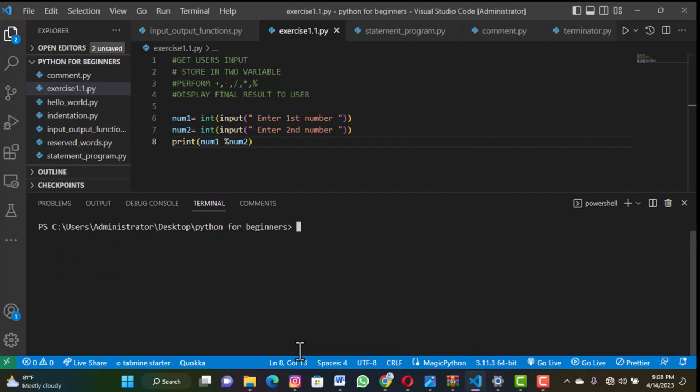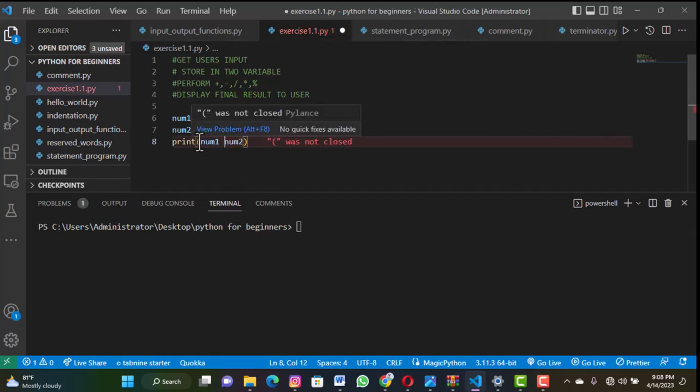I want us to make this a bit fancier than this. Let's add a label for addition.